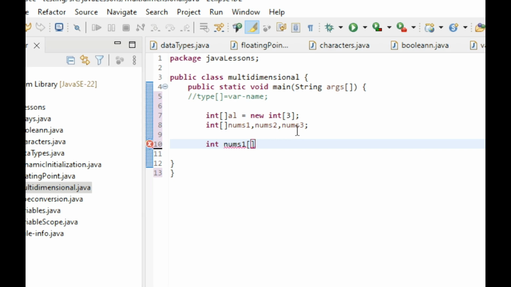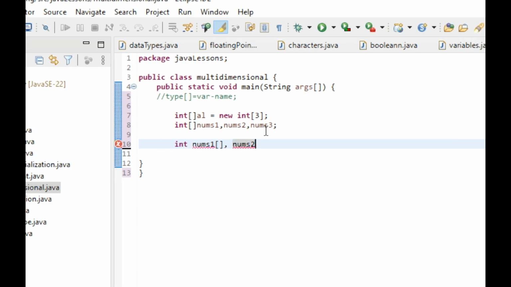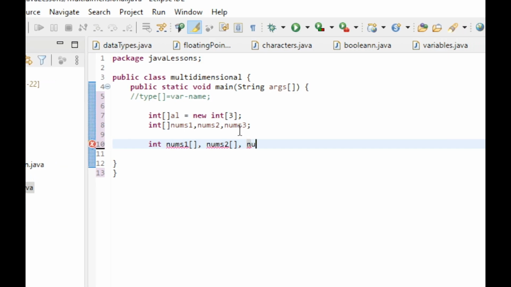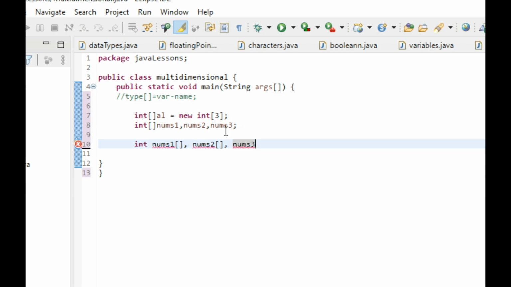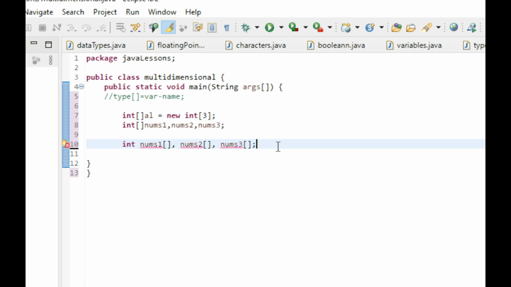Then I say comma, nums2, another bracket, comma, nums3, another bracket. Now you can see this line is much longer than the previous one. So this alternative way is more convenient when you want to declare many arrays that are going to hold similar types at the same time.